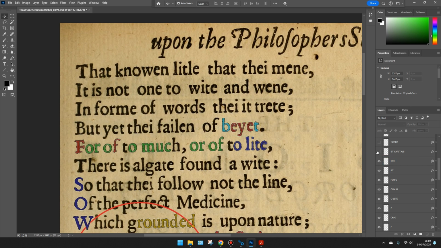But we're going to concentrate on this, because at the end we have capital B and T for BT, and then at this word we have B at the start and T at the end, and in the middle we have I. So we've got one I here, I've highlighted in green, and it says "in form of word". And the letter I in the form of a word is EYE for I. And then the next I here, it says it is not one, as in this I is not one.